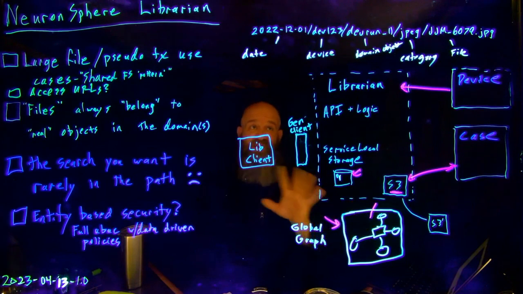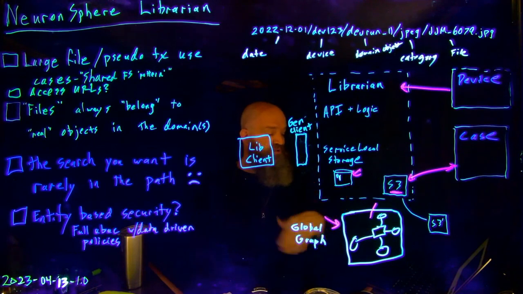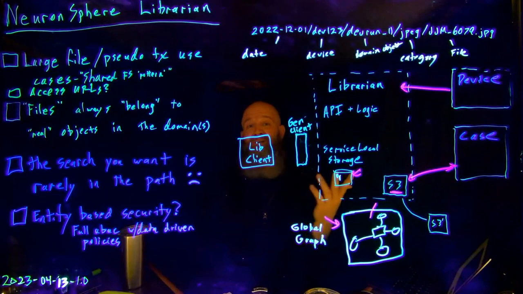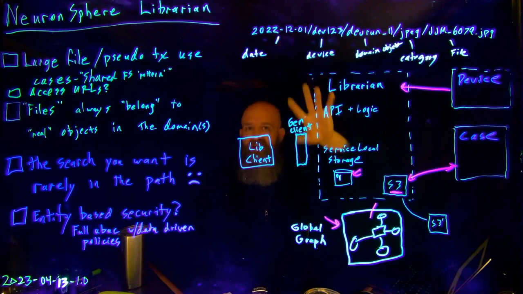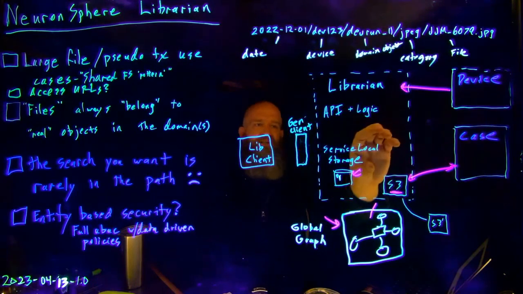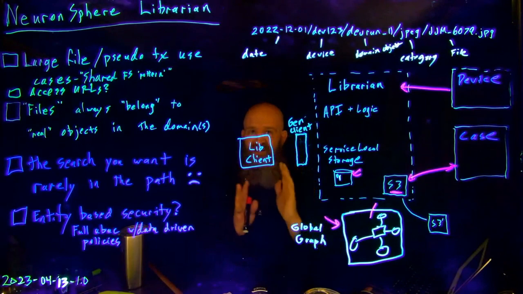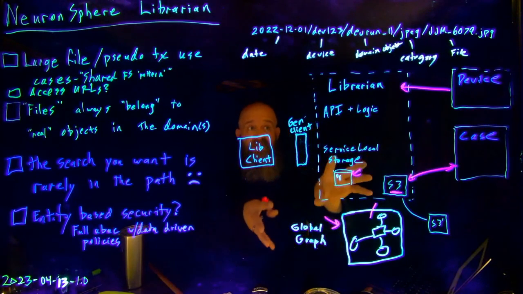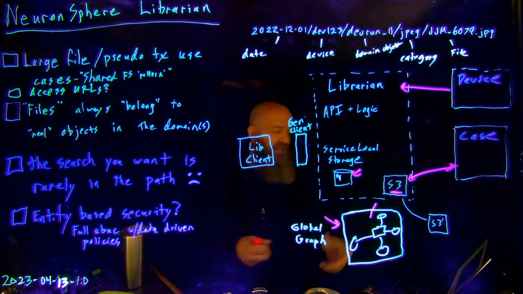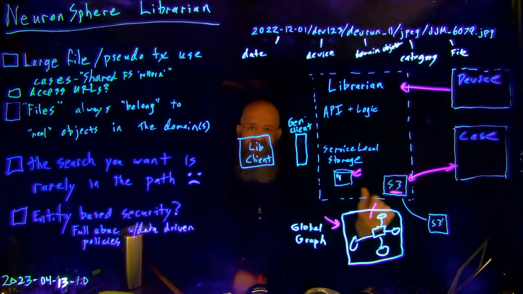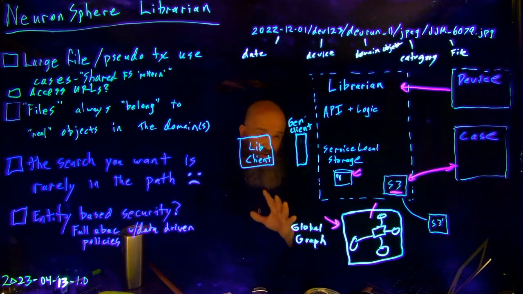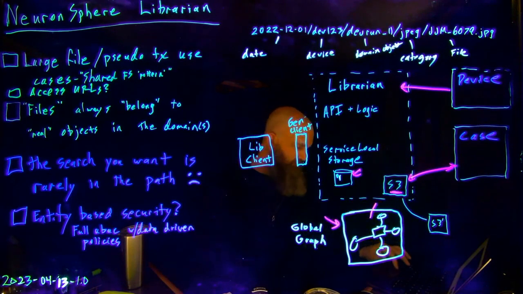So what we're going to do now that we kind of understand it is switch over, and Kate is going to run our small integration test suite. We have a small test suite that is going to demo a ton of the API operations. Yesterday we saw a little bit of a semantic model. She's going to show us the bigger semantic model that ships as standard with the librarian. She'll talk a little bit about the extensions that we're using for devices and cases. And then she'll run a bunch of files and a bunch of queries through. So without further ado, we're going to switch over to Kate.